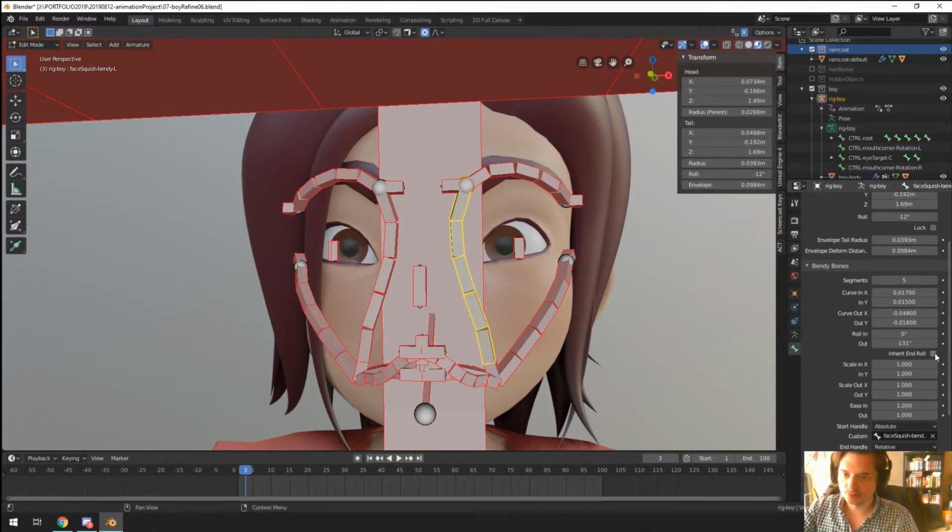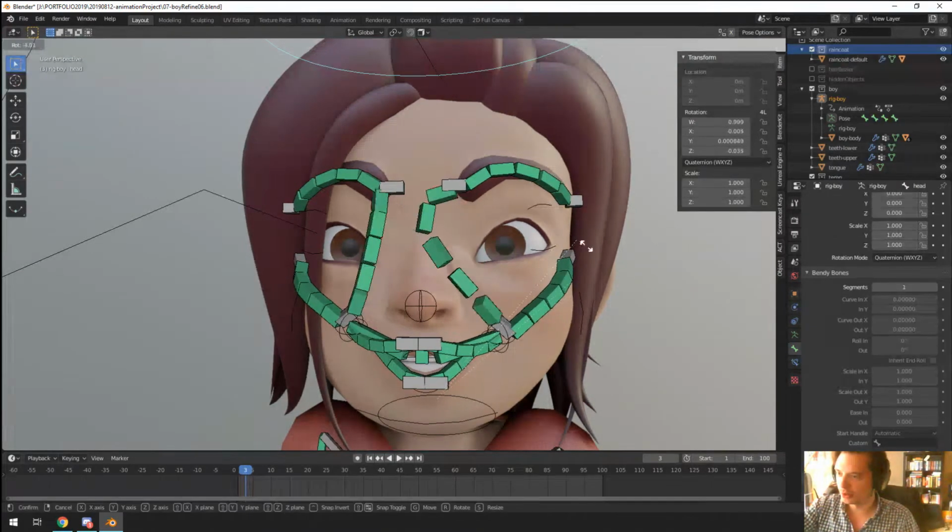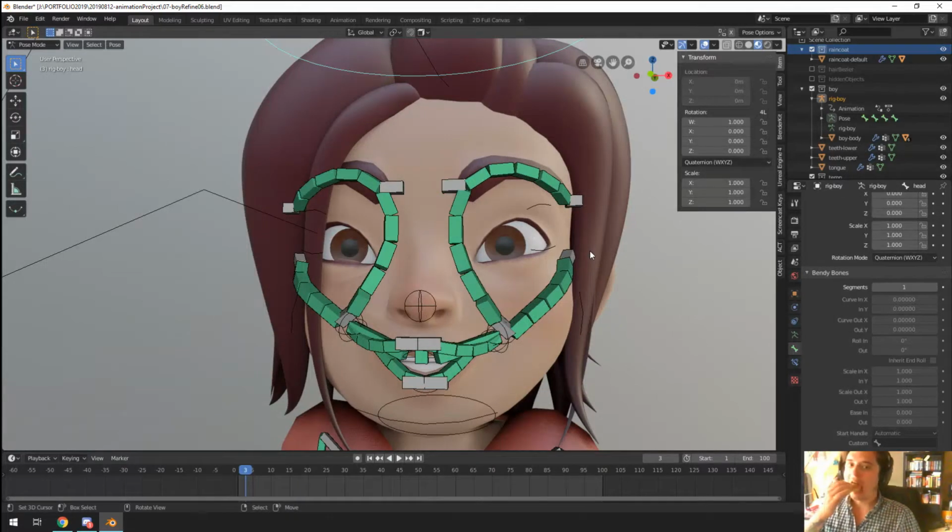What if I switch this on? What if I press random button? No, it doesn't work, okay. That is very annoying.